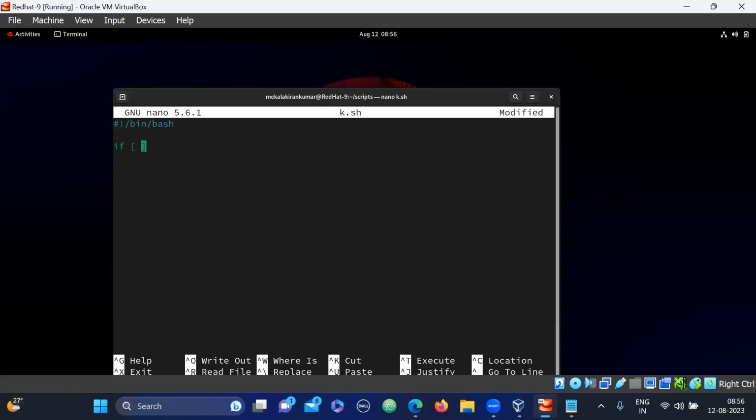If you want to get the total number of command line arguments, what should you use? $#. So if $# -ne 2, meaning not equal to 2, then echo you should provide exactly two arguments only.